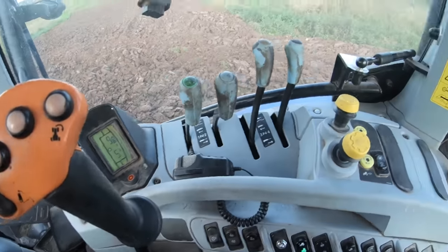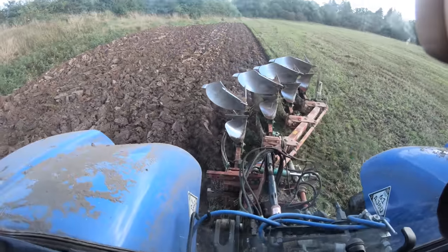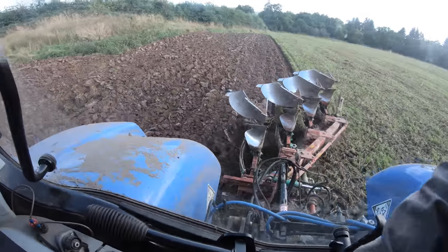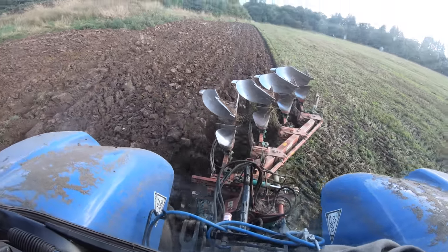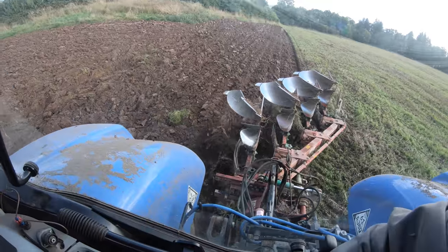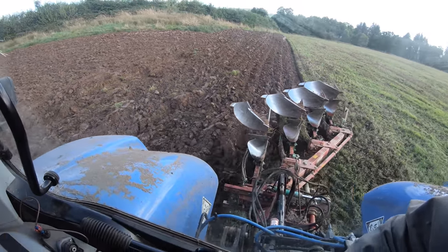Here we go, plough time. Pretty pleased with that now. Ploughing's turning over very nicely here. Top link's square in the middle as well, which is a really good sign. And yeah, she's going very well.